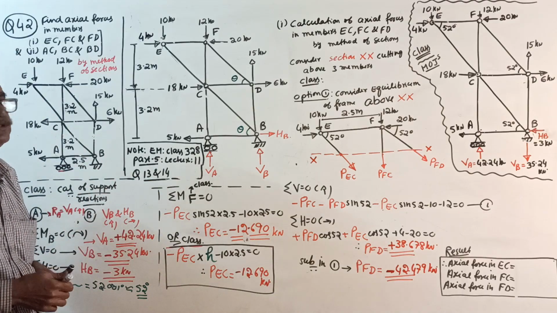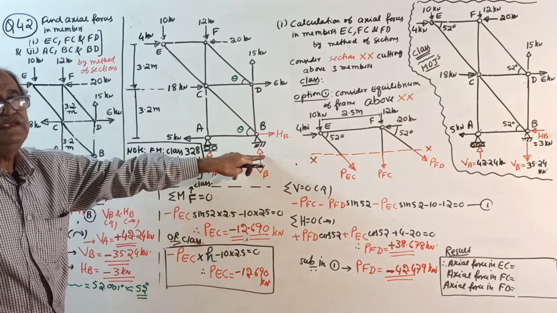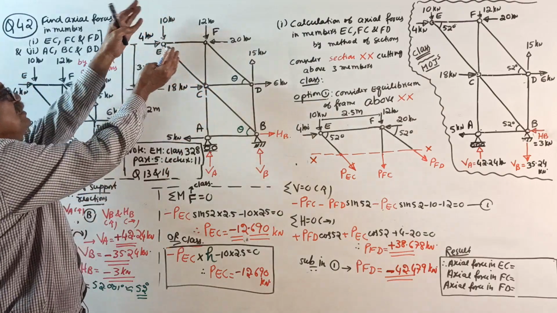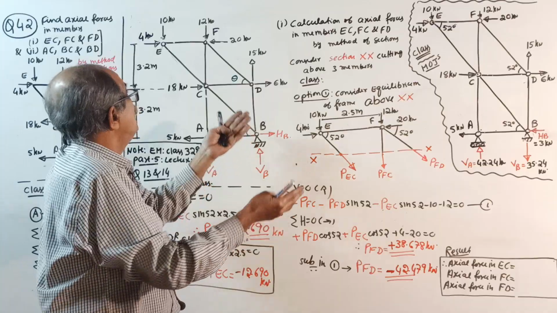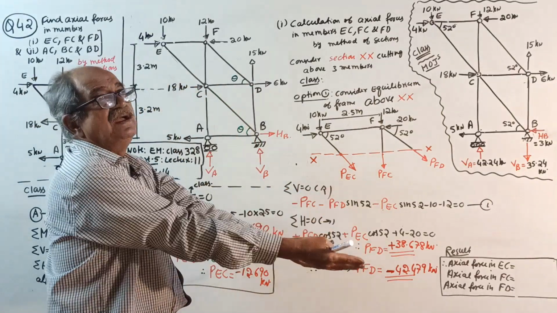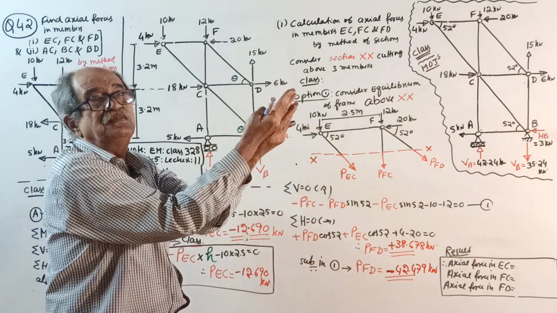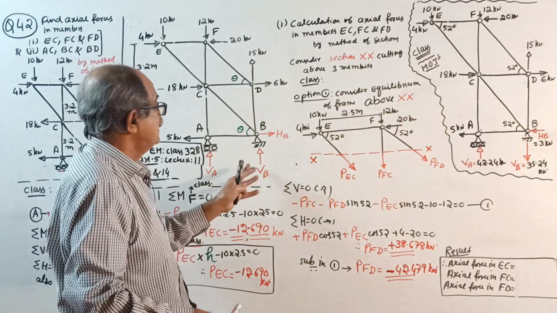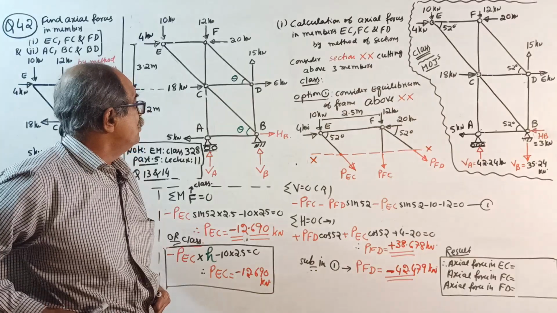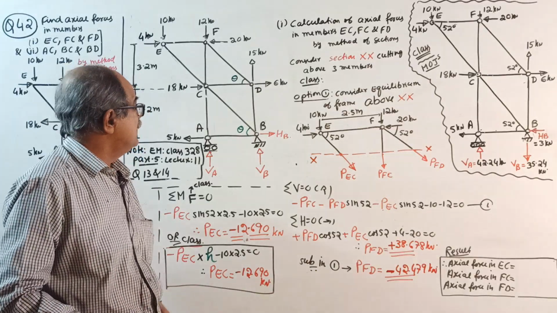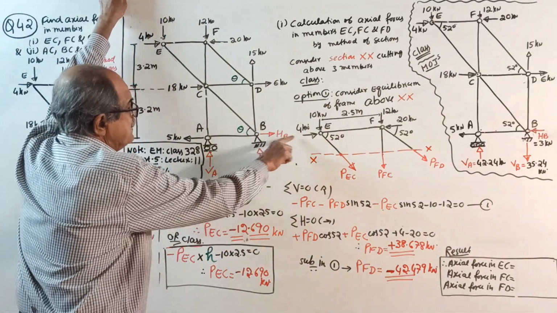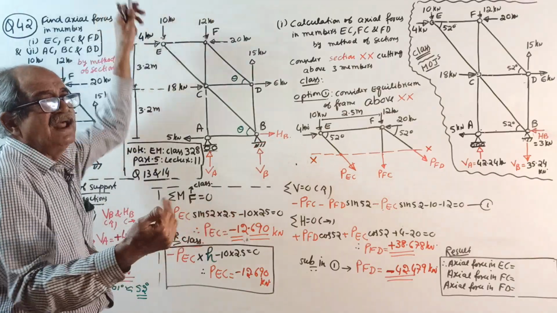I am so sure that the vertical reaction there is downward. I know it because of all this loading. See, because of this loading, the frame will go this way. When the frame goes this way, that side gets lifted up. So reaction comes down. But that is all I can make out. But what about you? So many people will be there. Sir, that's all difficult, sir. Okay, no problem. Take upwards and right side. Later, the sign will tell correct or not.